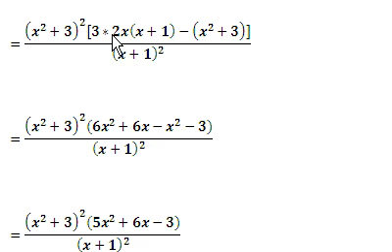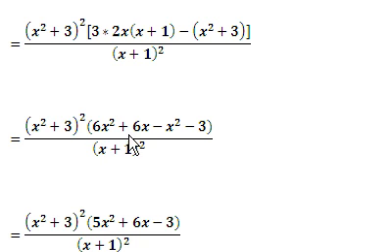Alright, then I'm going to clean up what's in the brackets. Multiplying 3 times 2x gives me 6x, and then what I do is I take the 6x and I multiply it by the x. That gives me 6x squared. 6x, right, times 1. That gives me just 6x. Distribute the negative or the minus through. So we got negative x squared minus 3.